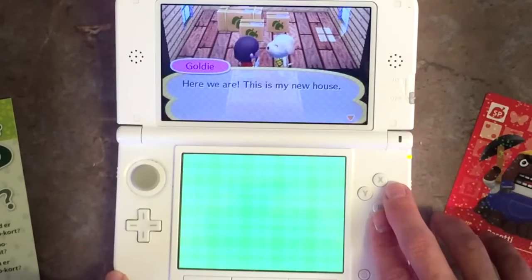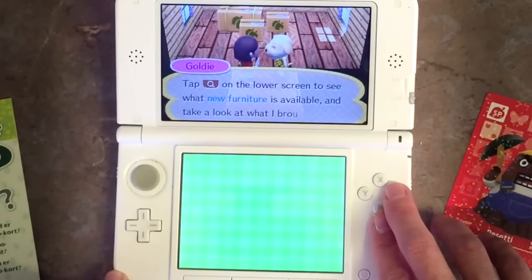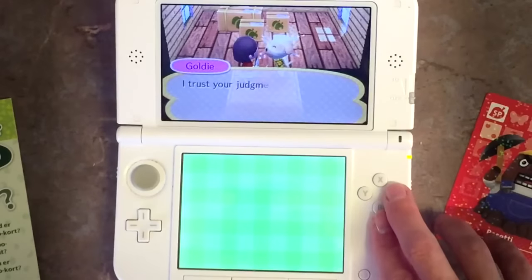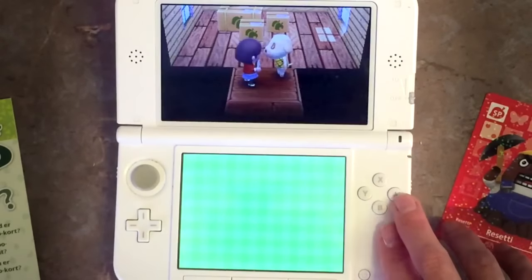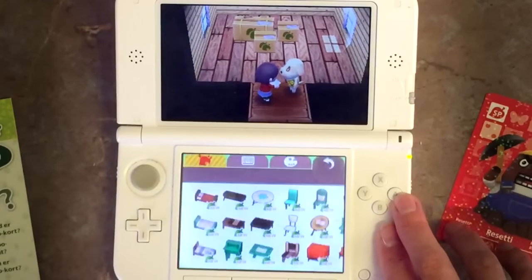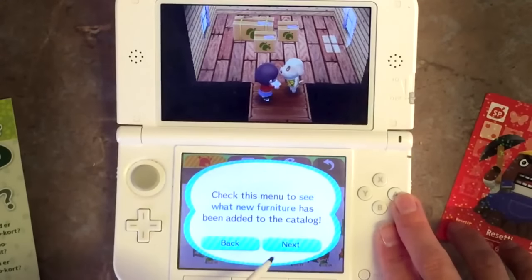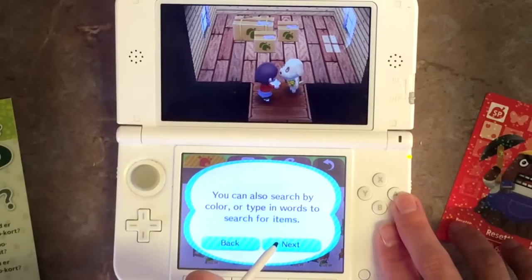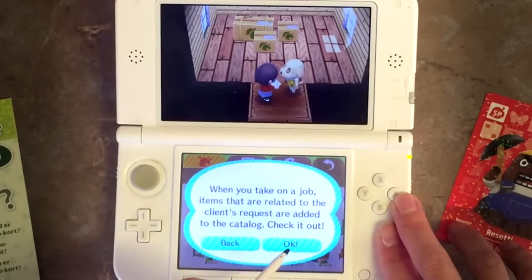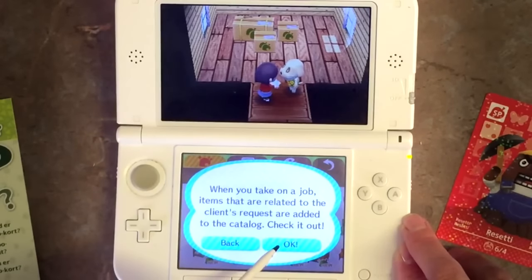So in every house there's going to be a few new items, it looks like, in those boxes. Okay, so tap search to see what new furniture is available. How to search for items. Check this menu to see what new furniture has been added to the catalogue. And I can search by word or colour. Okay, when you take on a job, items that are related to the client's request are added to the catalogue. Well, that sounds quite easy, so I don't have to go around collecting them or buying them.